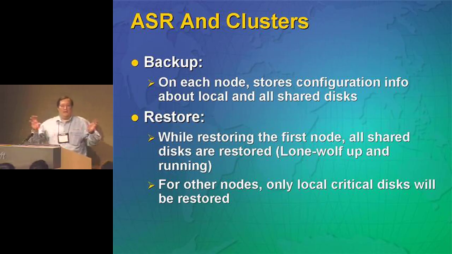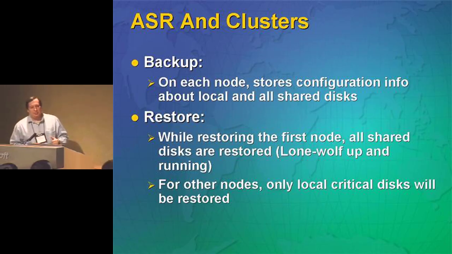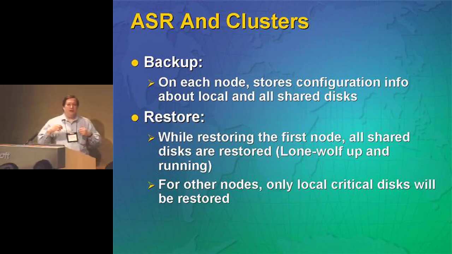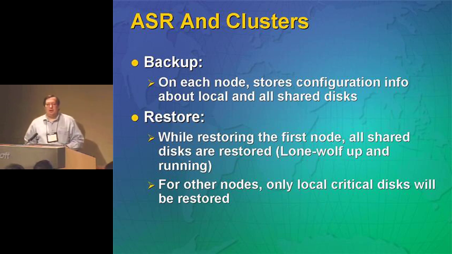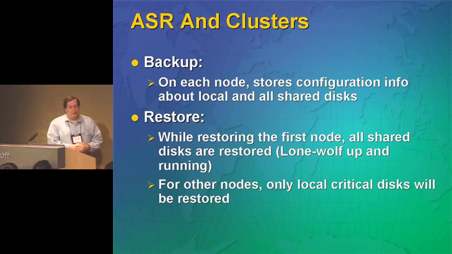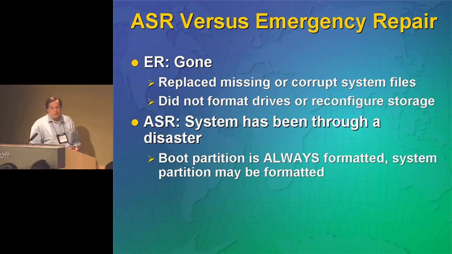We will restore all of the storage configuration in ASR, with the exceptions of disks that we know exist but aren't accessible. In the case of shared disk, if you've had one node fail and all the disks have failed over to the other node, we'll recognize that those disks are not critical to the ASR and not configure them. So, in fact, I think we do a pretty good job of supporting the clusters, and we've been working with it for quite a few months.